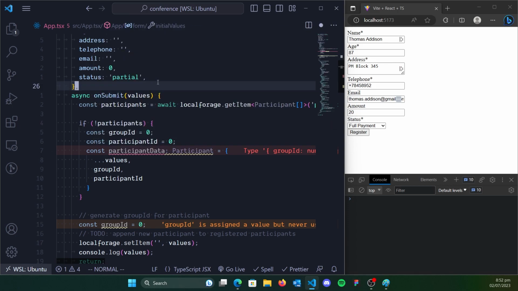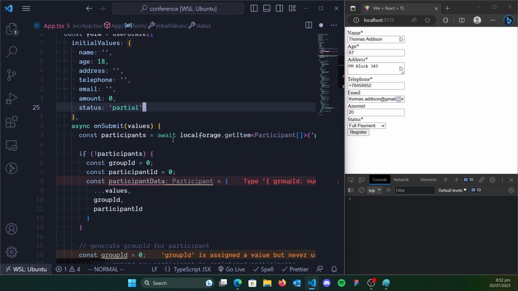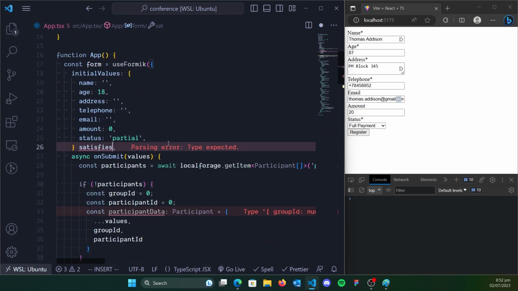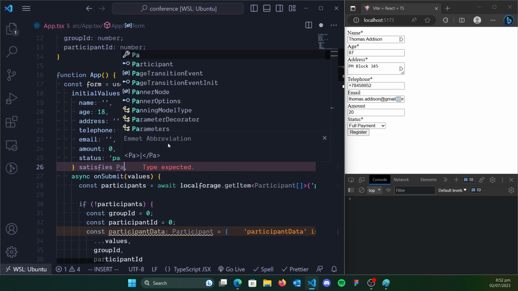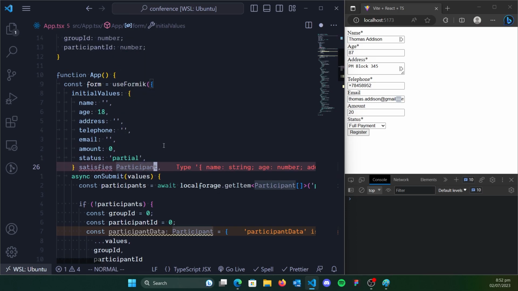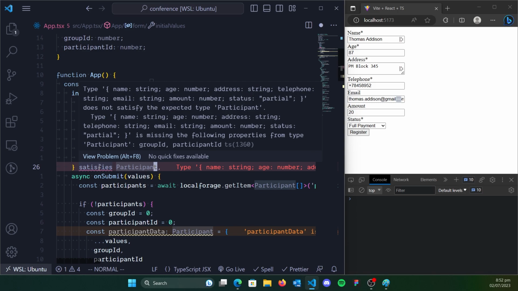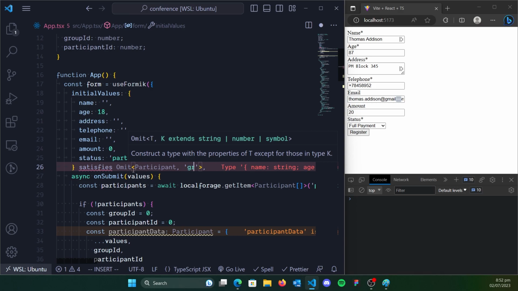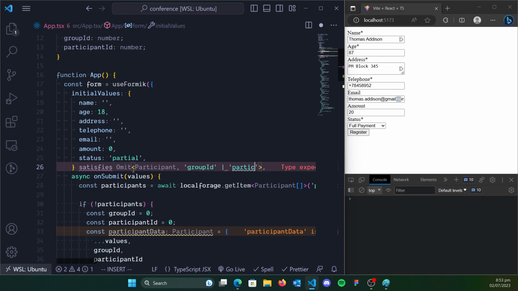So in order to fix that, we simply can use the new satisfies participant? I guess it doesn't. Yes, missing these two things. Okay, so let's do omit. So we want to omit group ID and then the participant ID.